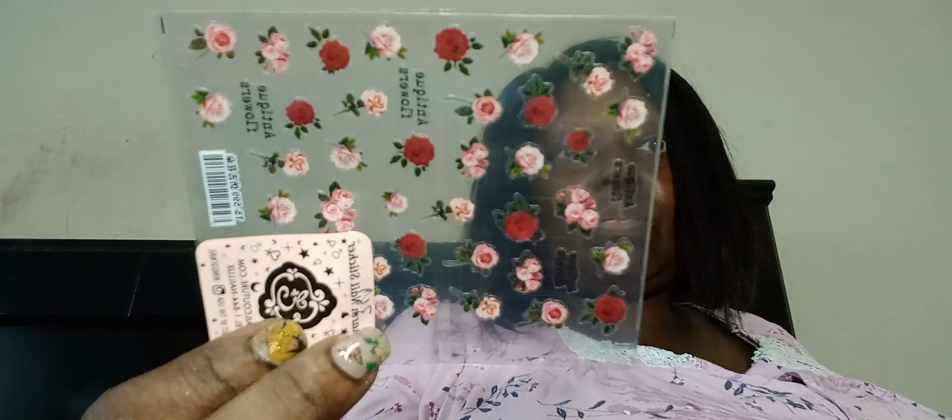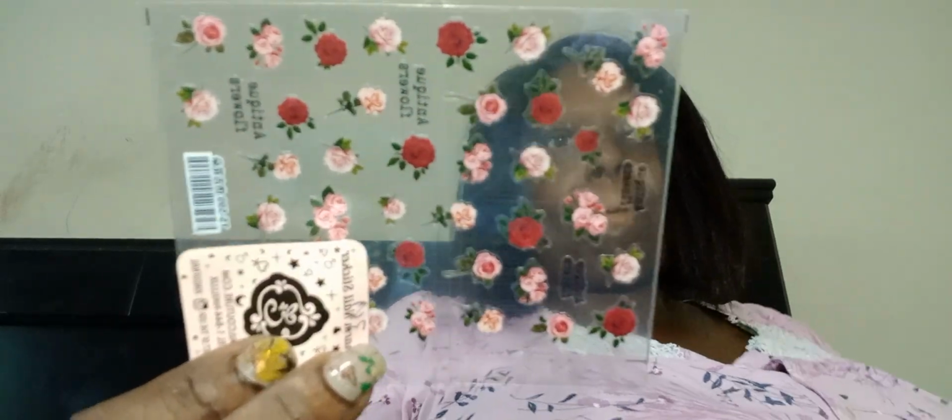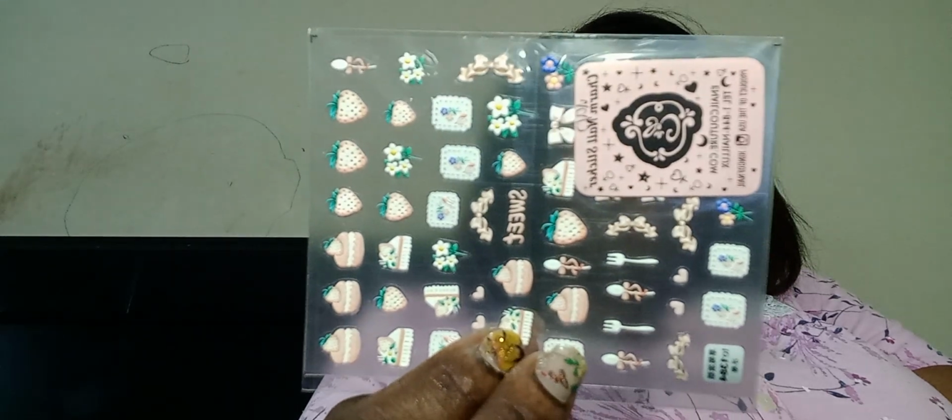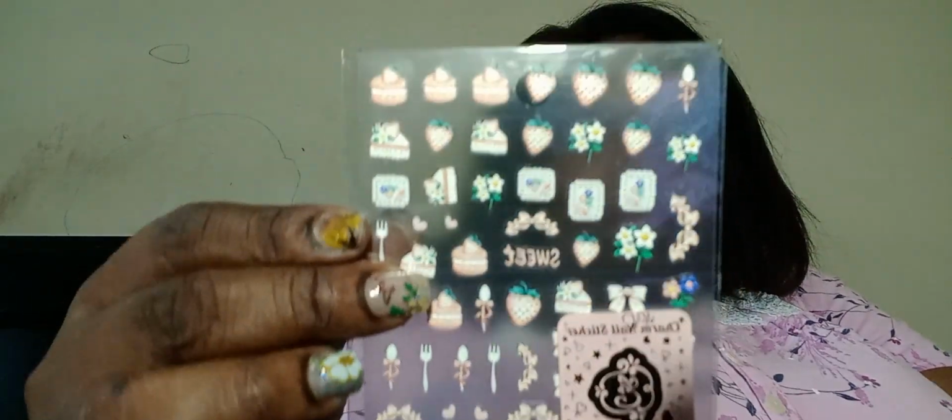And then look at these. Aren't these cute? These are just your regular vintage type roses. I mean, they are too cute. Right? More teddy bears. He's cute. They got these on Temu as well. So are they all getting these stickers from the same place?